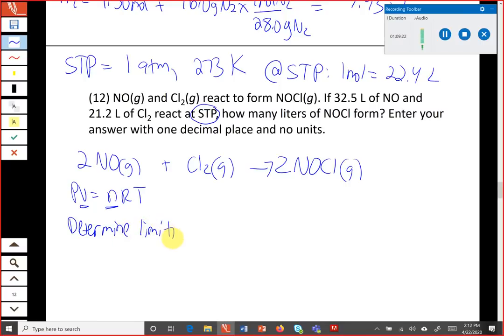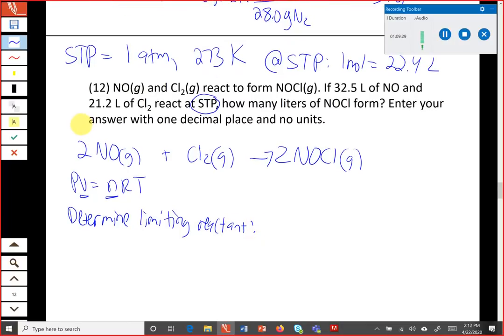And as I said, normally for a limiting reactant problem, we have to find moles of each reactant first, and we could do that here. There's nothing wrong with doing that. But if we want to save ourselves a little time, to find which one's limiting reactant, we can just take the liters that we have, given that they're at the same temperature and pressure, and divide that by the coefficient. Because, as I said, volume ratios and mole ratios are the same for gas phase reactions.